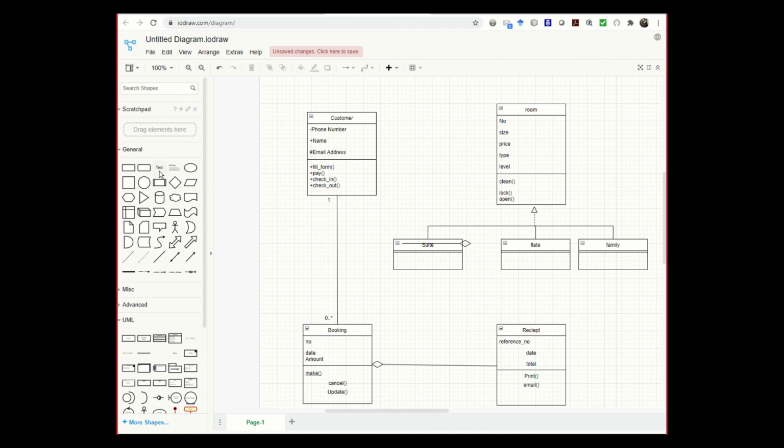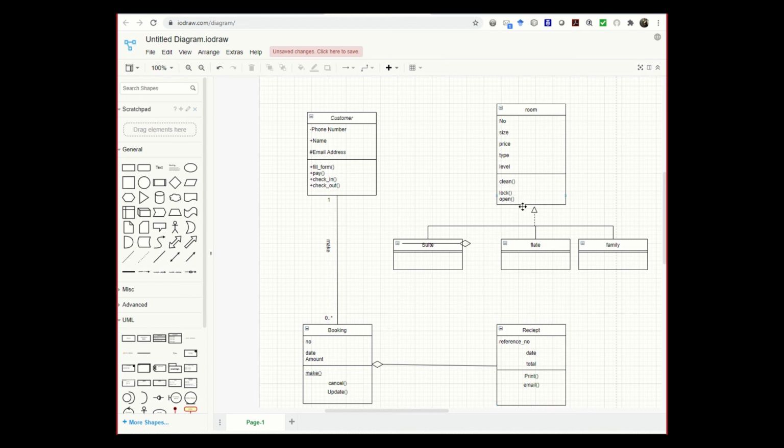And I will add here that a customer can make a booking. I could turn it around. A customer can make what? I could make it like this. Make a booking.